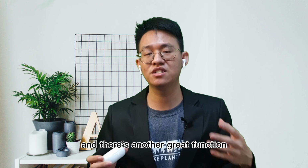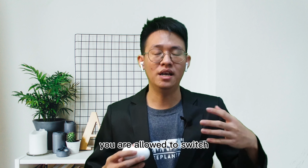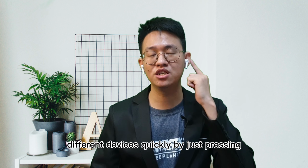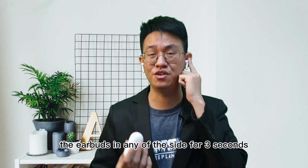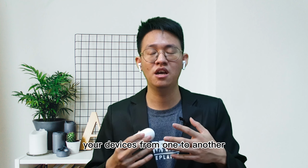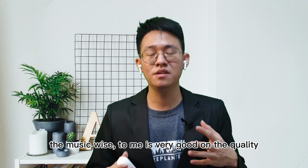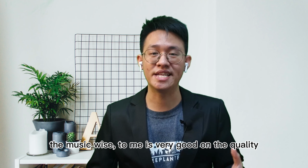And there's another great function that comes with these Buds Z, which is that you are able to switch between different devices quickly by just pressing the earbuds on either side for 3 seconds. Once you have pressed for 3 seconds, you will hear a notification sound and it switches your devices from one to another. So I really like this function very much. The music quality, to me, is very good.